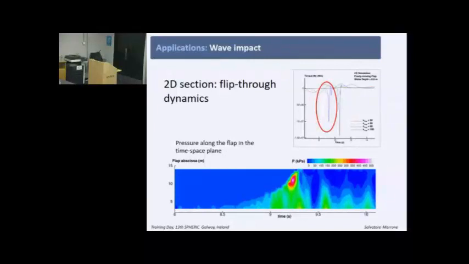And you can see here that for other waves we have much smoother behavior of the forces, while for the wave that impacts with the front like this, we have a very high pressure and force peak measured on the plane.